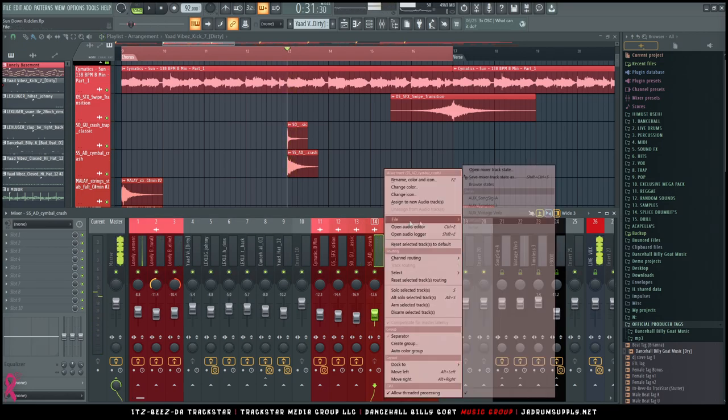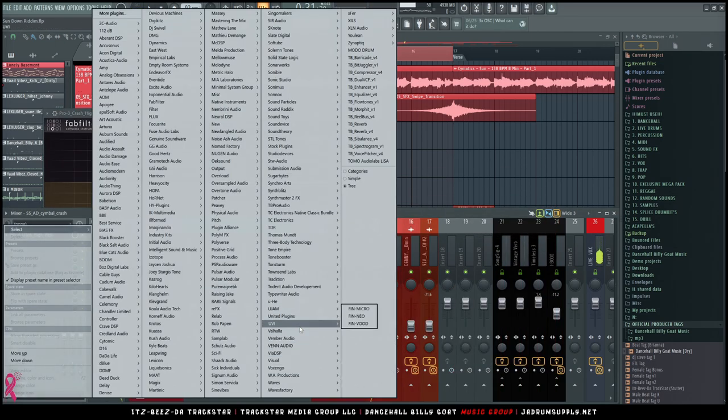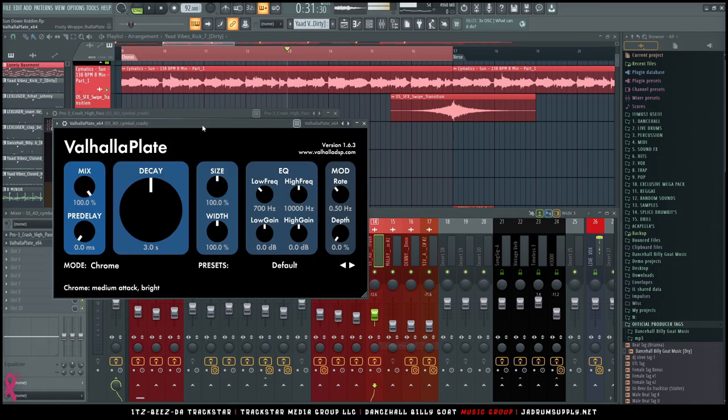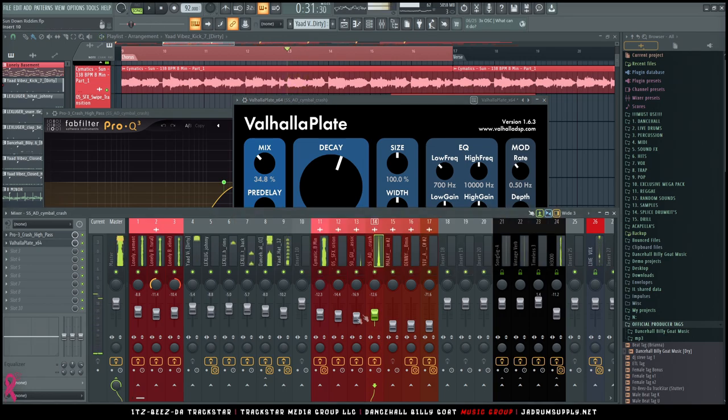Same exact treatment: right click, file, crash high pass, Valhalla plate. This time around, we'll try Steel. Increase the time, same way, mix about 40%, like a pre-delay upon the one. Amazing, turn it down, too loud.